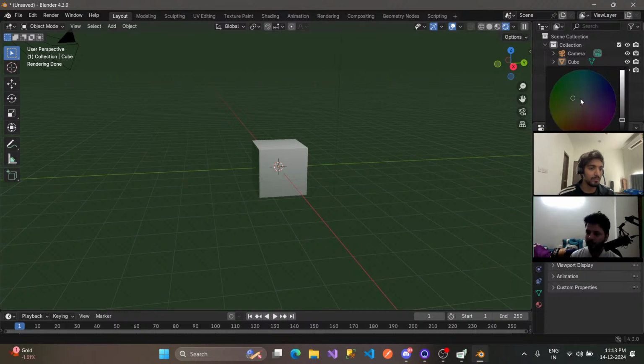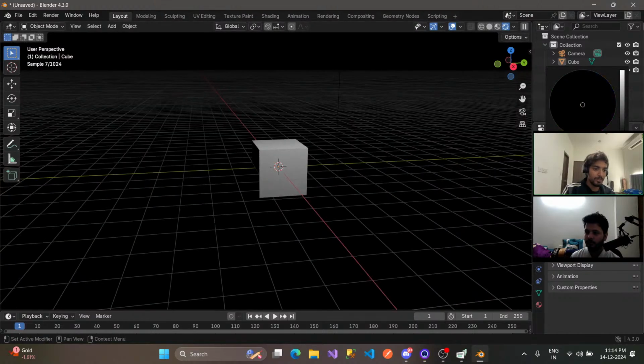So we just have to undo it, or we need to know the color of it. You can actually copy the hex value and write it somewhere else. Is it 000? 000 is black.